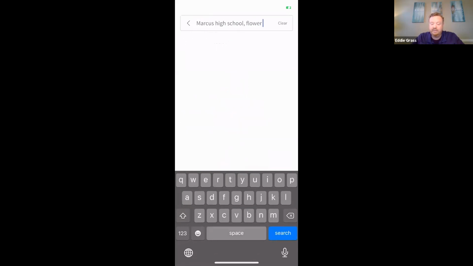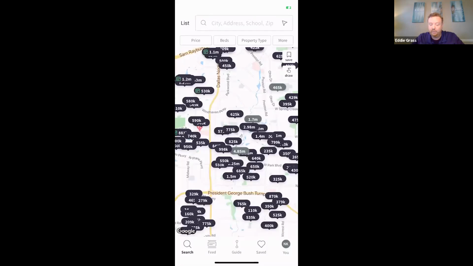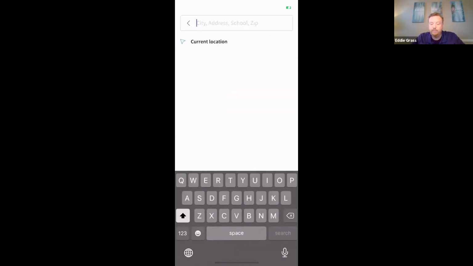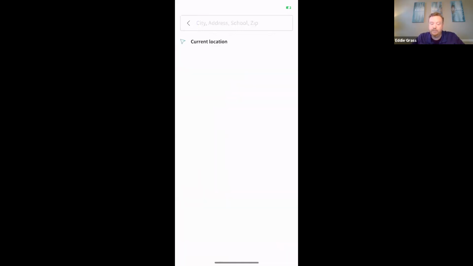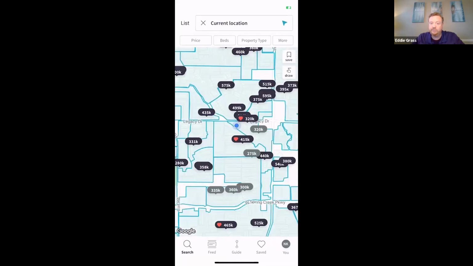But again, it's because all of our technologists are spending all their time making this better. So see, the school's a little bit not working today. It was working a couple of weeks ago. So that might be something you may not want to search for. But addresses you can search for, and or click on current location. So just what's around you, it'll search for.